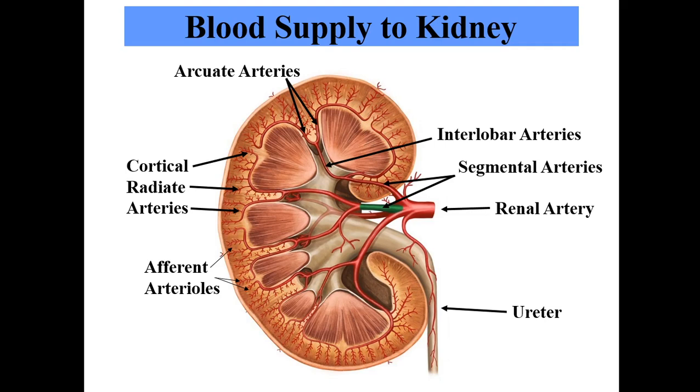So this is a pretty good picture showing how all of the blood supply to the kidney gets broken down into its individual sections. We can see coming into the renal artery, we've got our segmental arteries, how the vessel essentially just segments out and spreads out. Our interlobar artery, we can see how that runs in between the renal lobes specifically. We find it in between the pyramids. Remember, each lobe has a pyramid in it. We got our arcuate artery, where it splits again and turns around the top of the renal pyramids. The cortical radiate arteries radiate straight out into the cortex. And then our afferent arterioles branch off of that and lead into the glomerulus of a nephron.